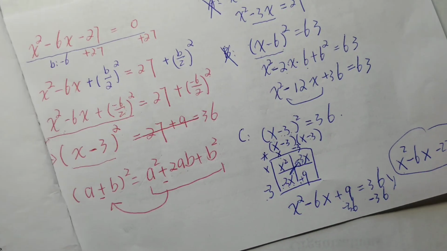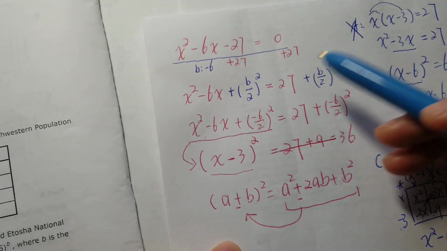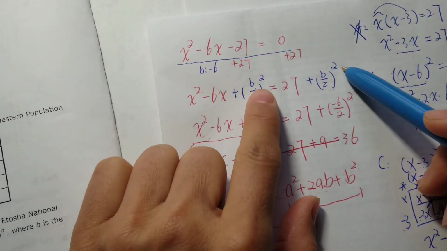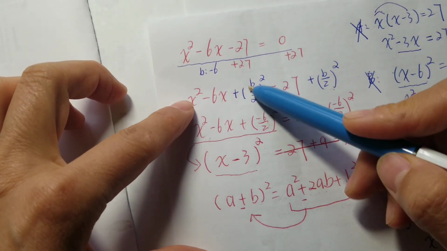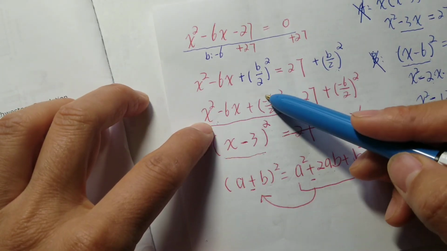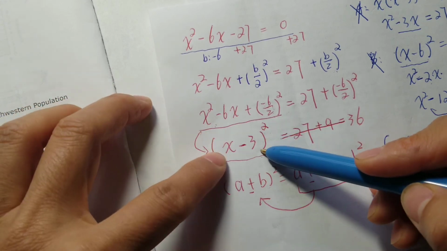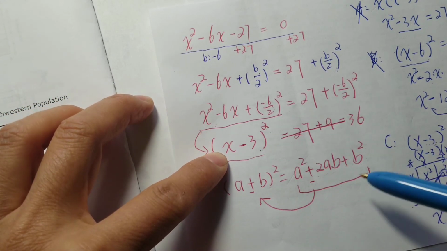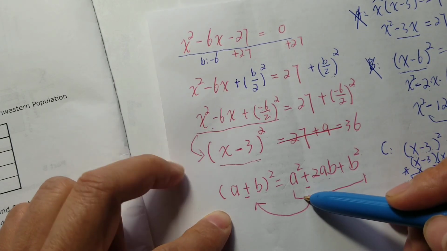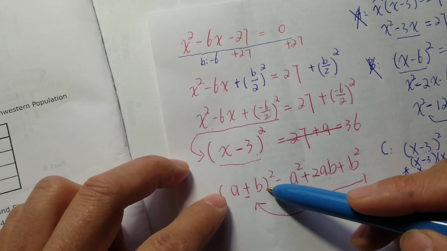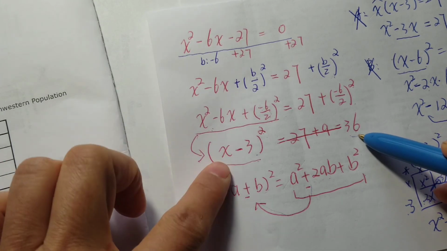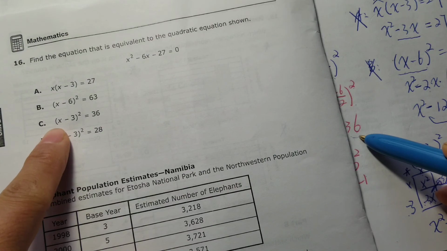Okay, now let me make a quick summary. The best way to deal with this is using completing the square. You add b over 2 in parentheses squared to both sides. And then don't touch anything here. You just put x and your b over 2 inside the parentheses squared here, because this is when we apply the special polynomial backward. You put it inside the parentheses, you simplify the right, and you will see this one is part C, the correct solution.